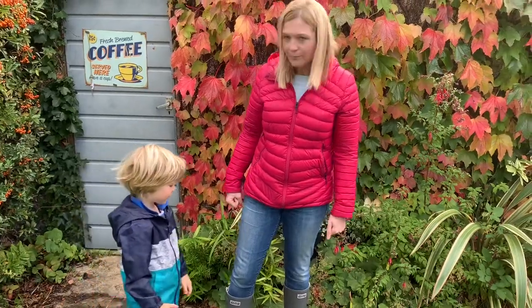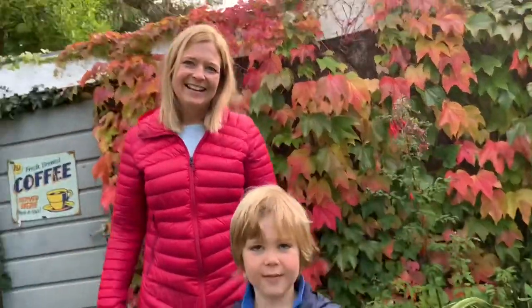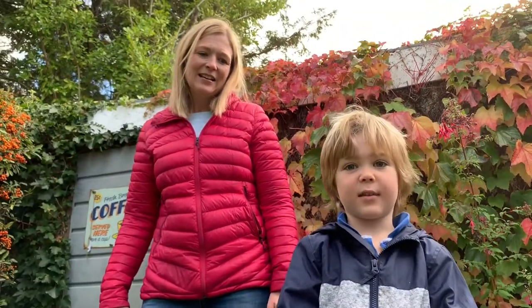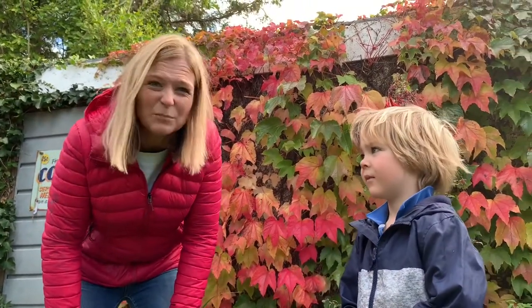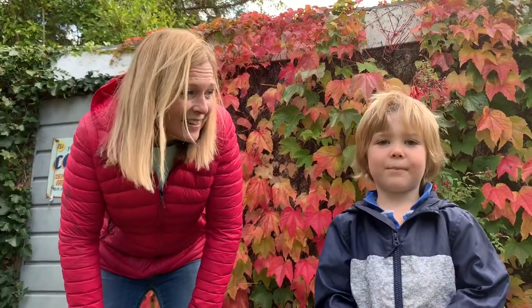Why are they good to have? Because they eat flies, insects — and like bees. Not bees, we don't want them to eat bees, we like bees — but they do eat flies and insects. That's really good. Otherwise our world would become overrun with loads of flies and mosquitoes and midges that go and eat us and give us bites. And spiders eat them. Exactly. So that's why they're really good to have around.